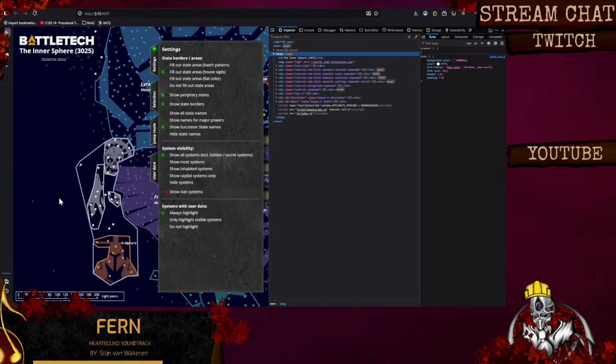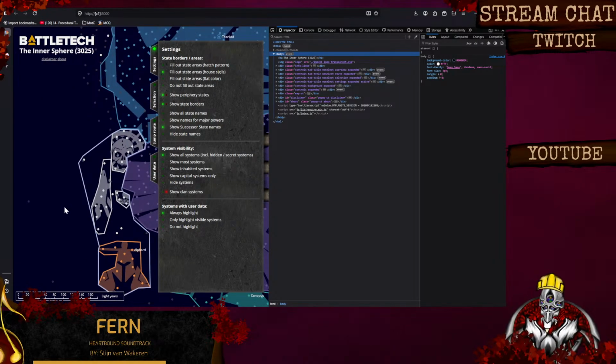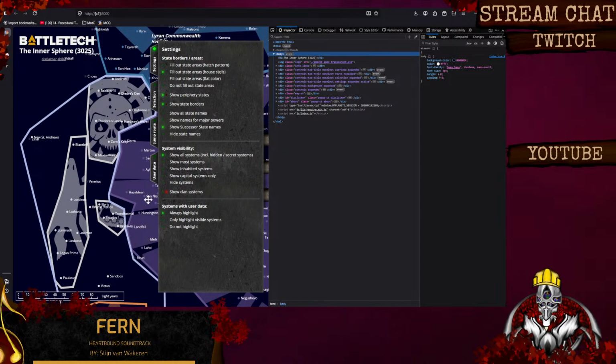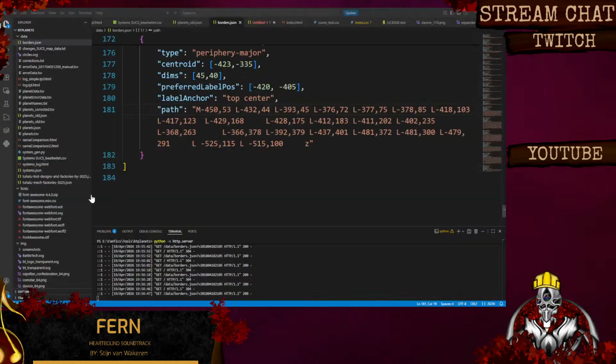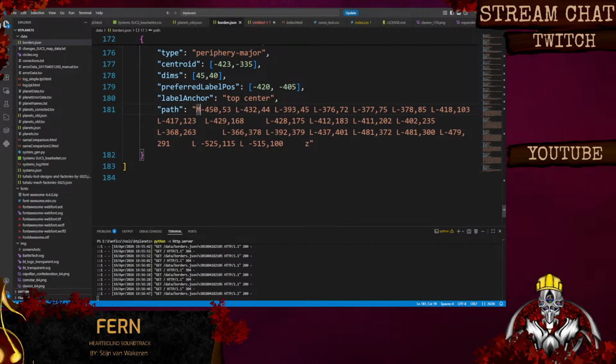Perfect. Oh, that just immediately encompasses the Lothian League as well. How perfect. I don't even need to worry about the Lothian League. This is the chunk of space that the Victus Coalition commands. Might want to adjust the Illyrian space slightly.